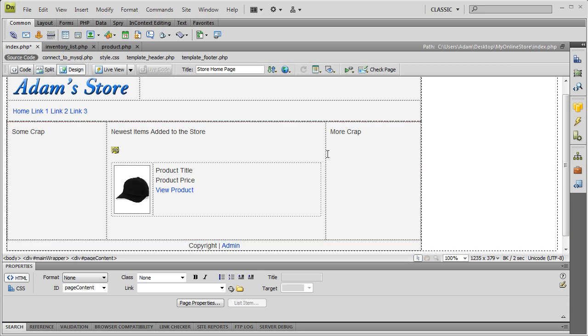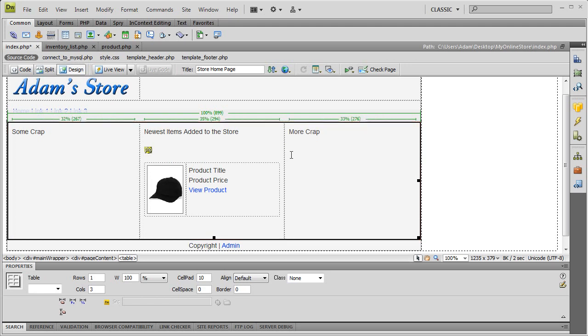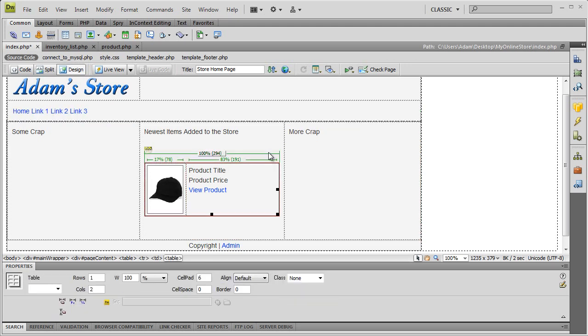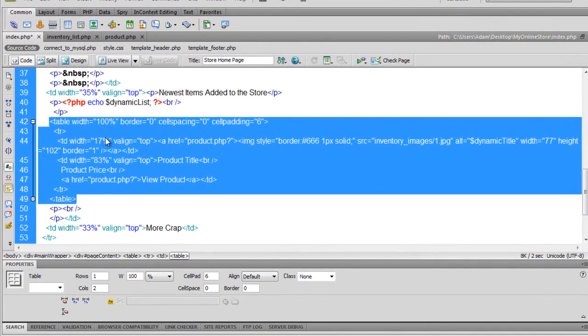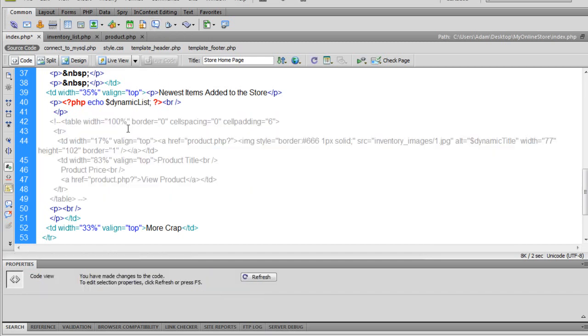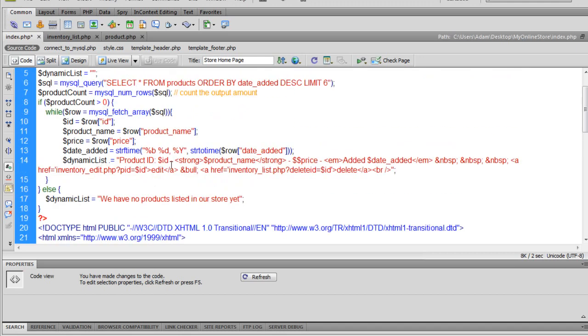Now for my particular needs, I don't need this so wide in the center now, and I can take this code right here, that table. Let's go into code view. Pretty much it'll be highlighted for you, and you just Control X or Control C. You can leave it there for now and even comment it out. So press Control C and copy it before you comment it out, and then comment it out, so it won't render on the page. Now you put it up here. Dynamic list, whatever's going to output in that list.